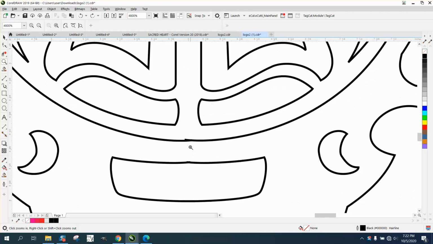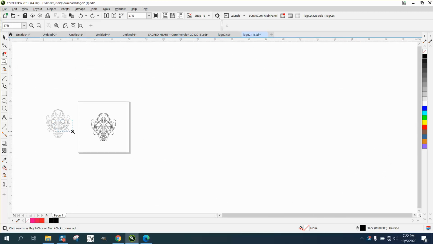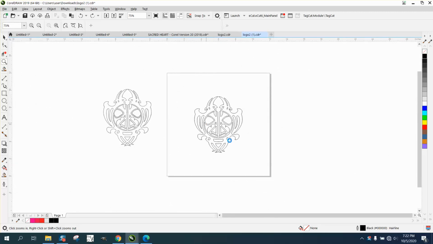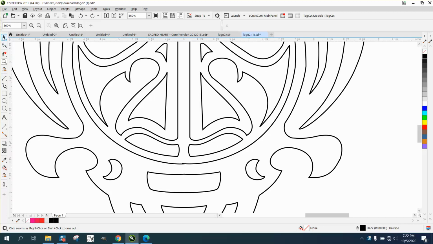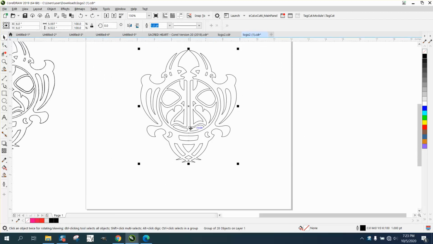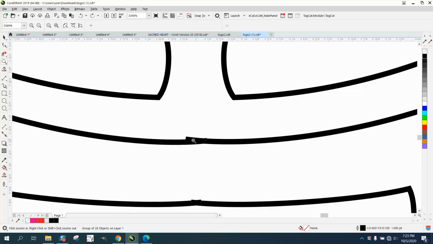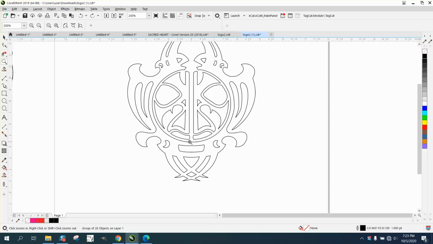A brand new Corel user who has been using other products just started using Corel, and she did really good. She took this and turned it into this vector art, and she used some of my suggestions where you fix half of it and mirror it. But she's got some lines that are not good right here. There are a couple of ways you could fix it, but still make it symmetrical.